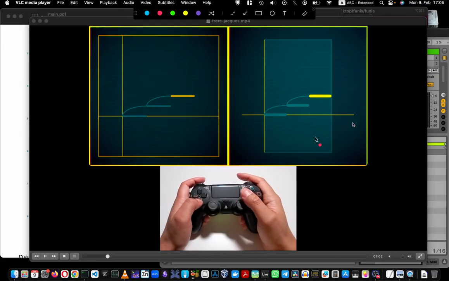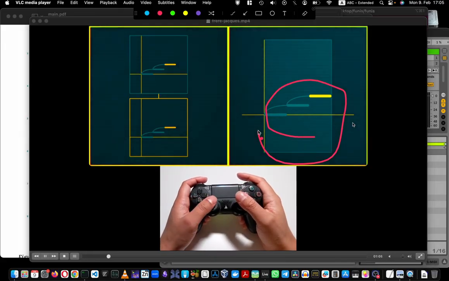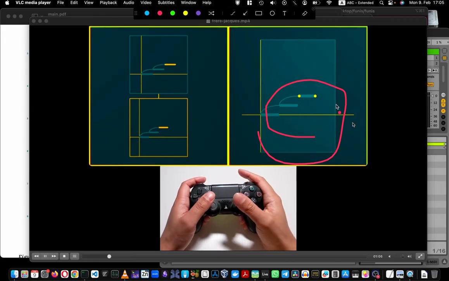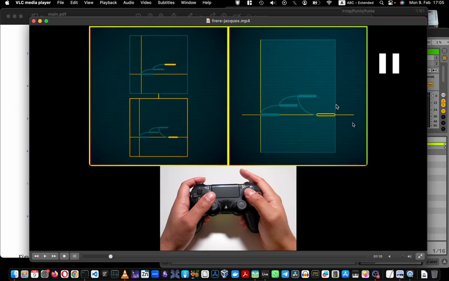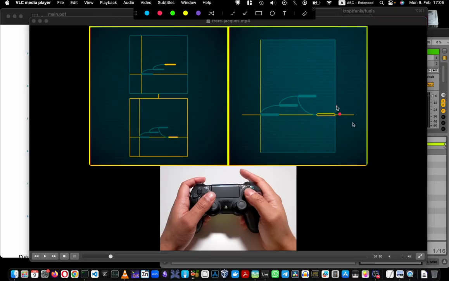So here I'm just selecting the bar, basically, or the notes that I want. So we've now added a new note. So we've taken this starting melody and then we've just added a new note to it.